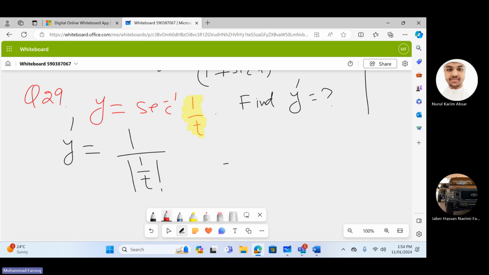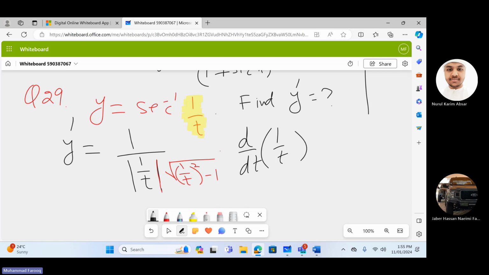So it is times the square root of u squared minus 1, where u squared is 1 by t squared, as per the formula, and u is 1 over t. Then times the derivative of 1 over t, which is negative 1 over t squared. First we apply the formula and then calculate the derivative. You can go directly in the exam; I'm just giving the step by step for the sake of explanation. I put the value 1 by t in each place where the formula has u.